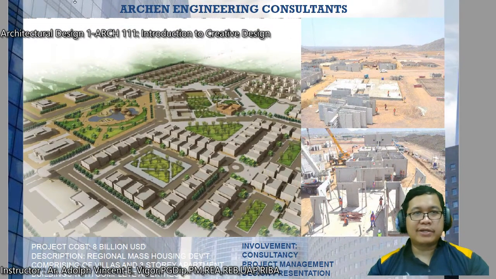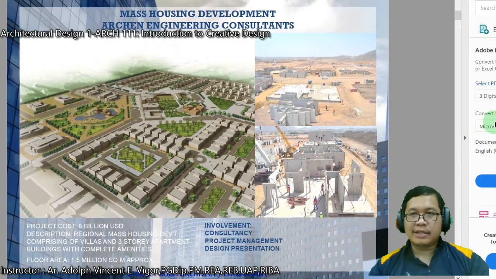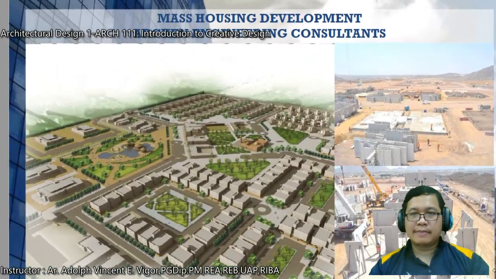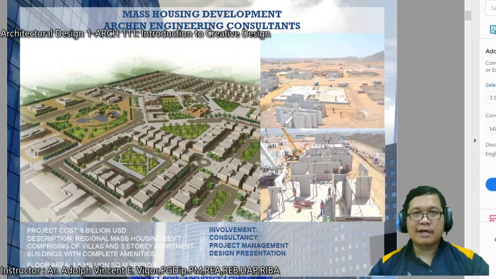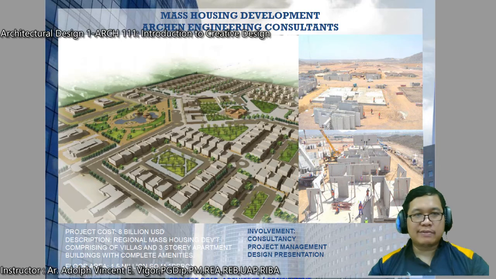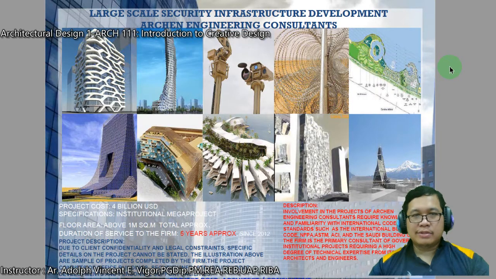These are some of the projects I got involved with when I was working overseas. Okay, so I was one of the consulting architects for this one. The project is worth $8 billion in Saudi Arabia. This is another one of our more complicated designs in Jeddah. This is part of the company that I worked with for 5 years, Arcade Engineering Consultants. These were their projects back then.